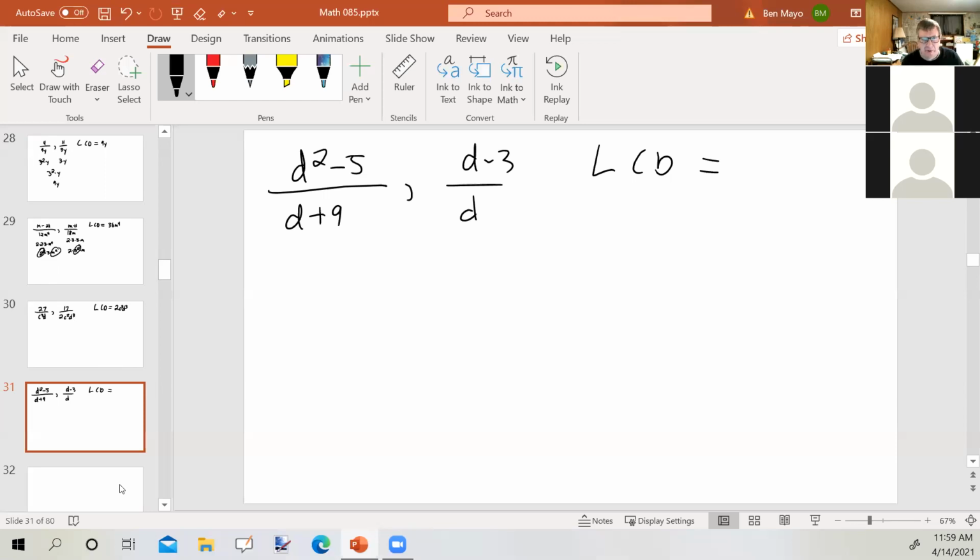Okay, let me help you out here. D plus 9, factor it. What do you get? You get D plus 9, right? Because it doesn't break down any further. So it's just that whole thing, D plus 9. Then let's take the D and factor it. Well, it's just D. The problem is this D is not a factor. The whole thing is a factor. So you've got to have a D plus 9 and you've got to have a D.